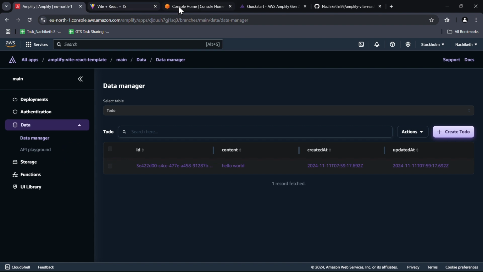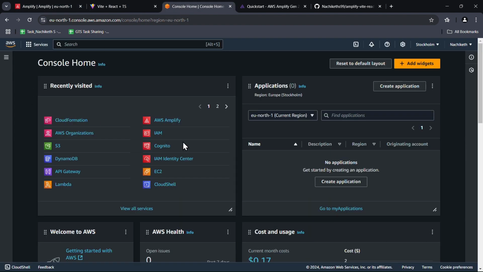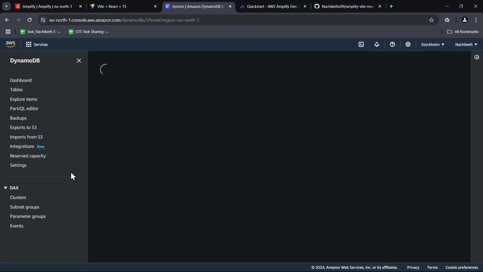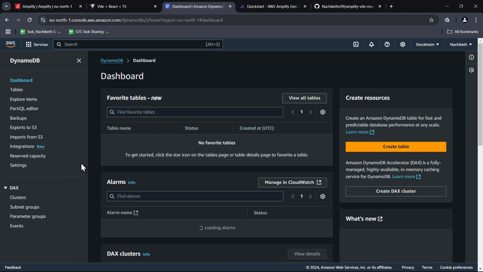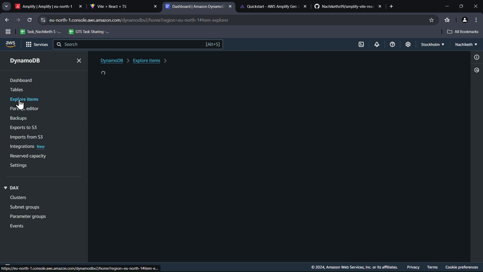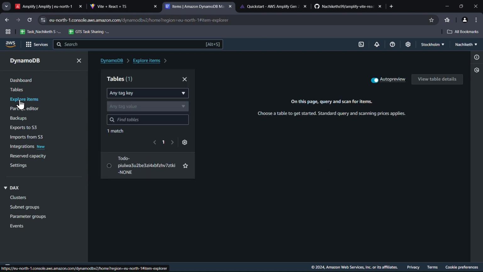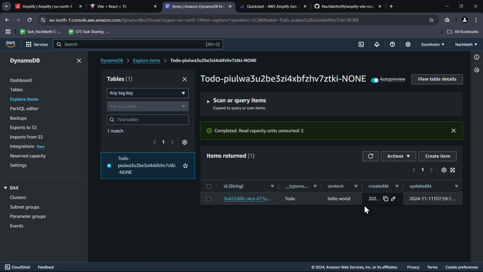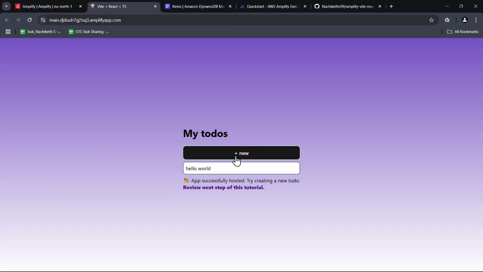And we'll try to see whether it got created in our database. Just move to the database. I haven't created any database, right? So automatically things were taken care of. Here we have one table, Todo, and the data I wrote there is already updated. We'll make another one.